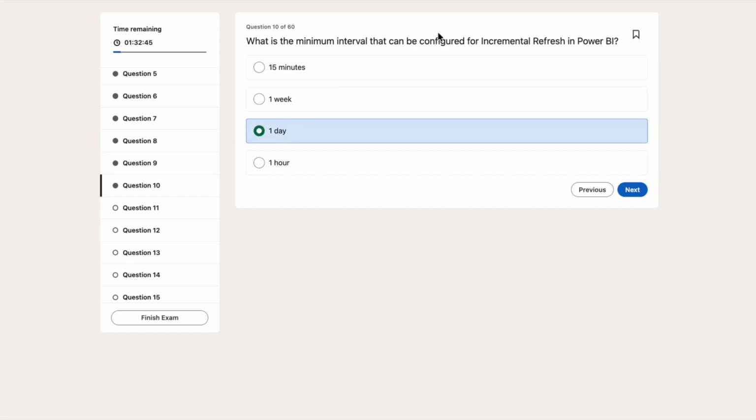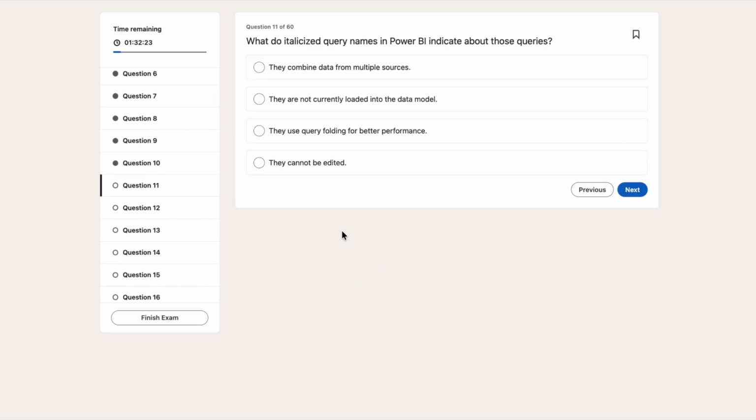So it could be 1 day, 1 hour. Minimal interval that can be configured for incremental refresh in Power BI. I'll go for 1 day.